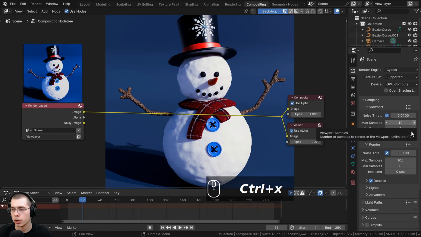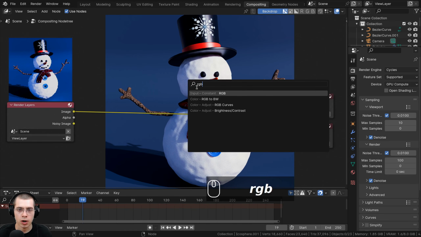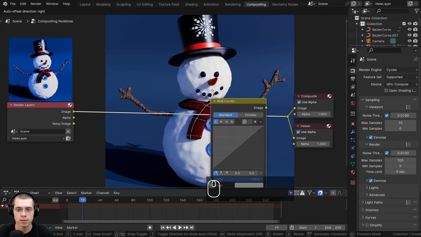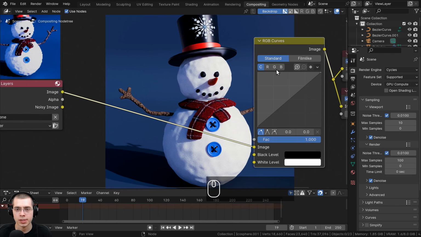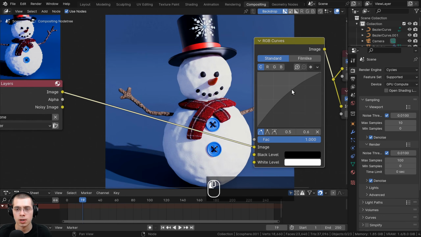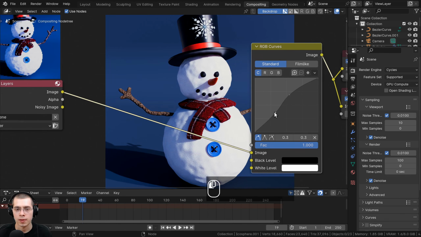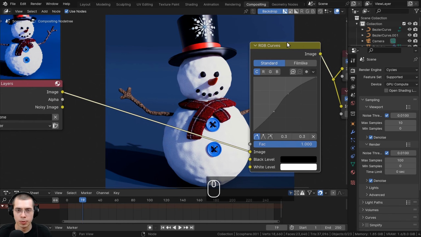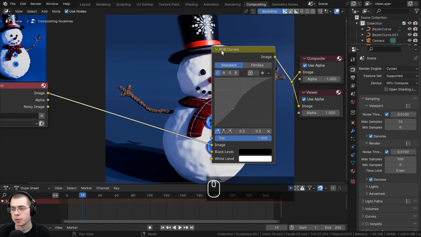There's another cool one for color correction. If I press Shift A for the add menu, I can go to the search and search for the RGB curves. Let's add the RGB curves, drop this here. The RGB curves are similar to the other curves which we used earlier in the tutorial series. So you can click to add a dot and you can drag it up or drag it down to make it lighter or darker. You could also click and drag and put a little dot right here, and then click to add another dot and drag this dot down and just add a tiny little bit of a curve, and that makes it a little bit more contrasty. You can also press the M key to mute the curve or unmute the curve, but I'm really not going to use this. I don't really need to do any color correction, but you could use this for color correction. So I'll press Control X.